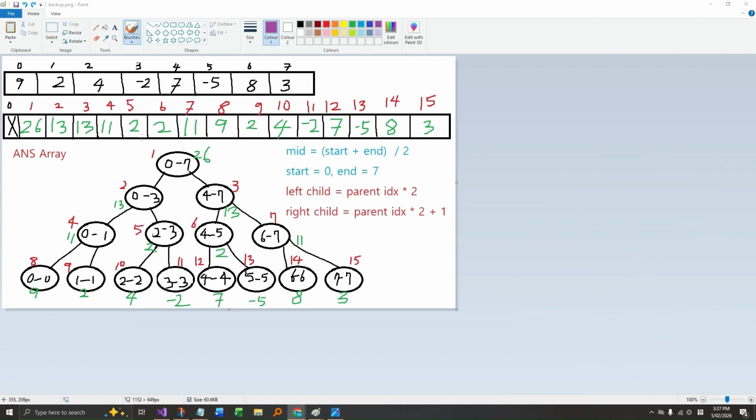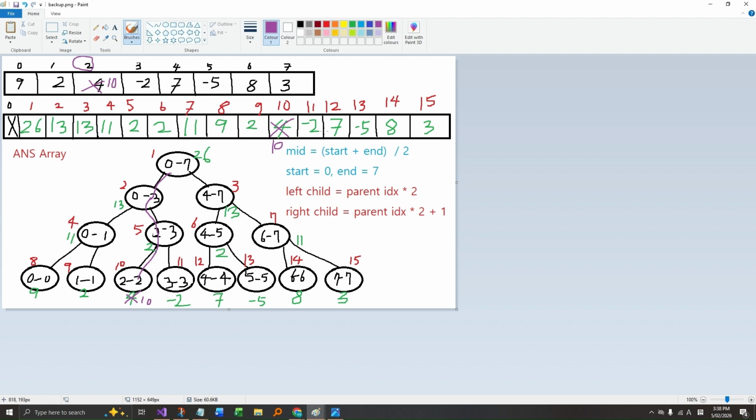For example, let's say we change the value at index 2 to 10. So this is our example. The recursion first moves into the range of 0 to 3, while the 4 to 7 range is ignored because it's unrelated to our target index, which is 2. And of course, 0 to 1 range must be ignored as well. And when we reach the leaf node representing range 2 to 2, we replace the old value 4 to 10. And this must be updated. And the answer array as well with index 10 will be updated as well.